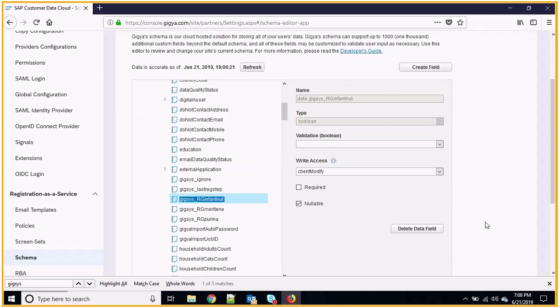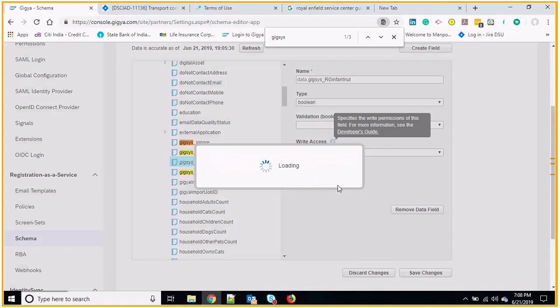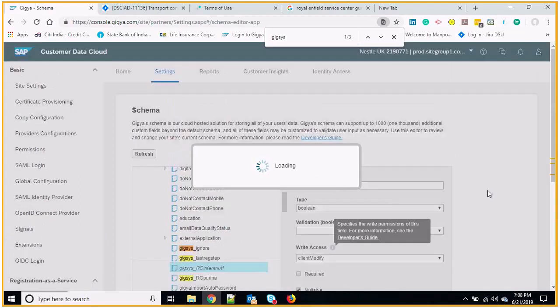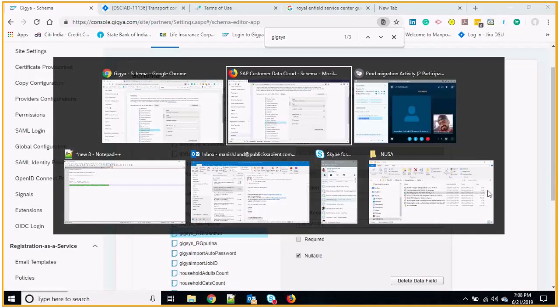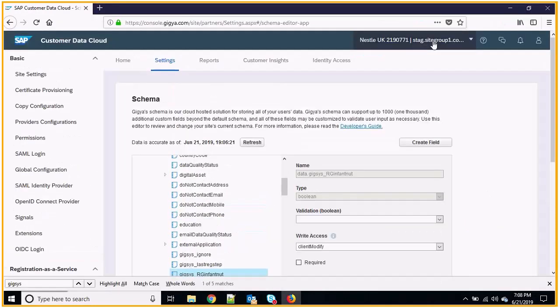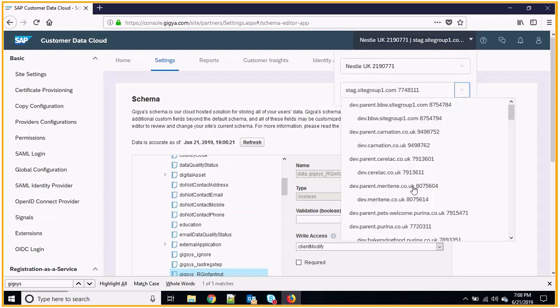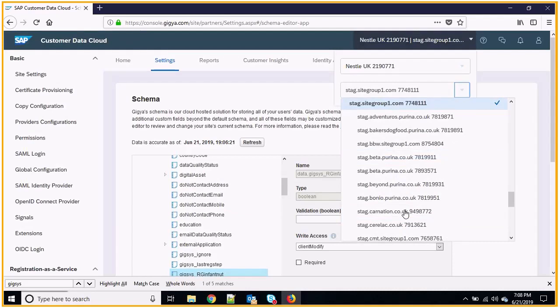It must be done that way. I'll save these changes so it will create those opt-in codes and other things like the Gixus field. So it's been done. I'll show you in the staging environment for the Cerelac that this Gixus might be required there.